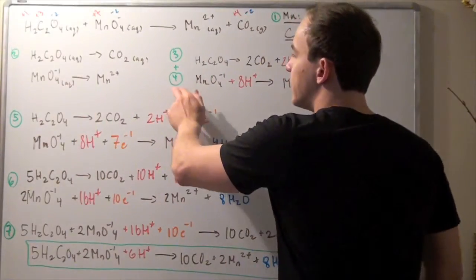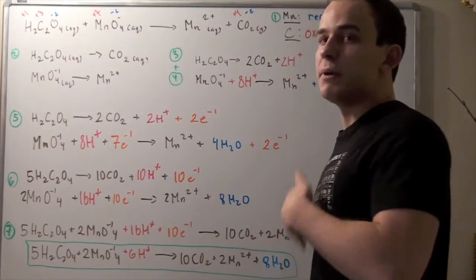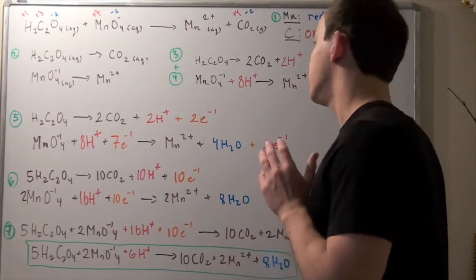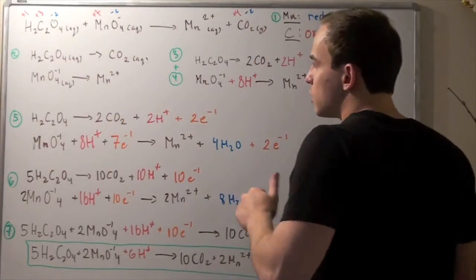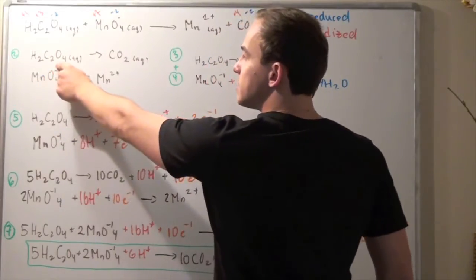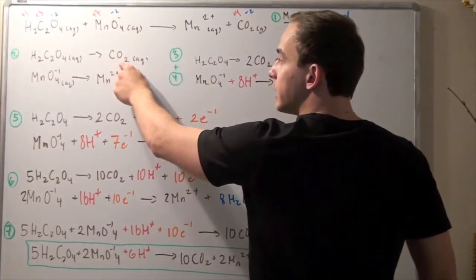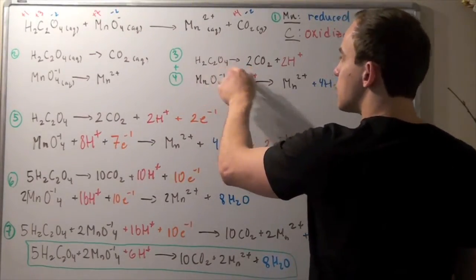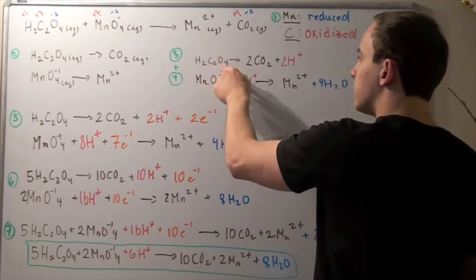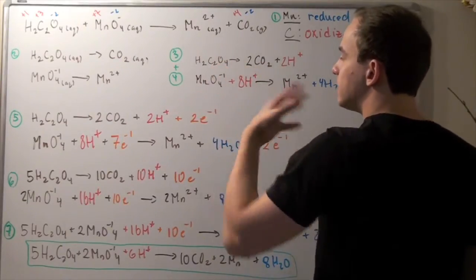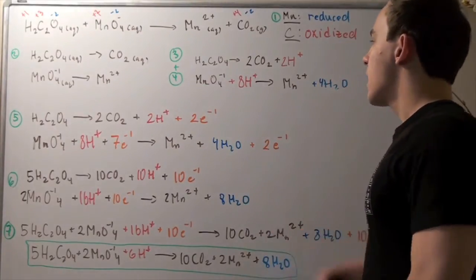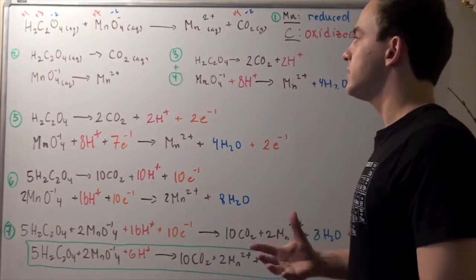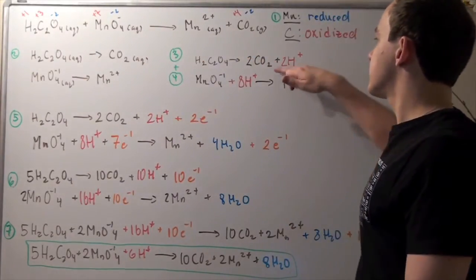In the 4th step, let's balance the oxygen atoms by adding water molecules, and let's balance the H atoms by adding H+ ions. Let's see our oxidation reaction. We have 4 O atoms on this side and only 2 on this side. But I already multiplied this carbon dioxide by 2. That means our oxygens are already balanced. So I have 4 here and 4 here, 2 times 2. So the oxygen is balanced. Let's balance the H atoms. I have 2 atoms on this side and no H atoms on that side, right? So in order to balance this, I have to add 2 H+ ions on this side. That's exactly what I do.